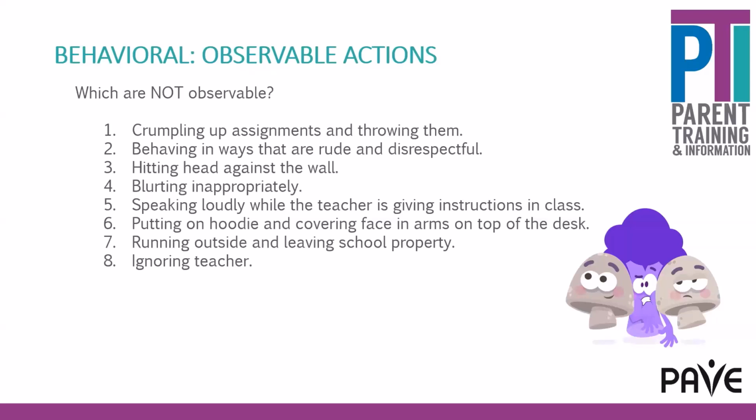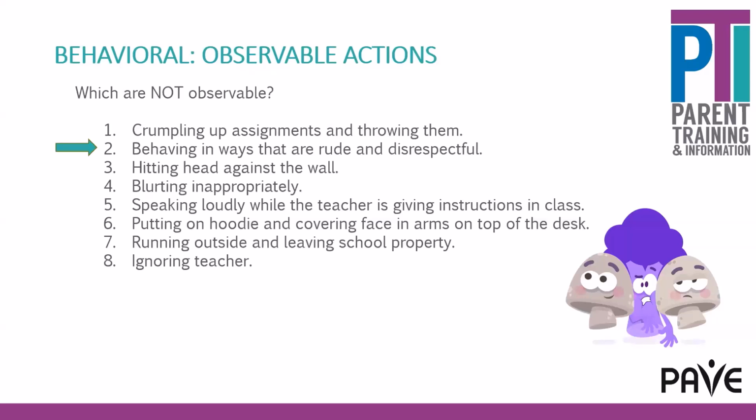Number 1, crumpling up assignments and throwing them. Number 2, behaving in ways that are rude and disrespectful. Number 3, hitting head against the wall. Number 4, blurting inappropriately. Number 5, speaking loudly while the teacher is giving instructions in class. 6, putting on hoodie and covering face and arms on top of the desk. 7, running outside and leaving school property. 8, ignoring teacher.